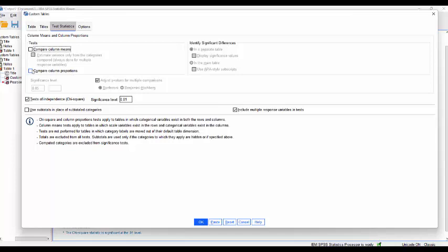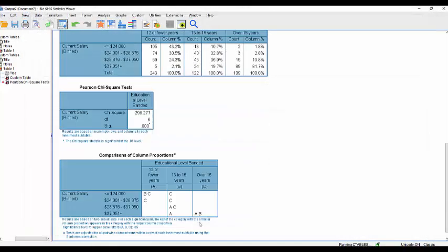You can see here, you can switch it on. It says compare column proportions, and it immediately switches on something called Bonferroni adjustment, which we recommend you stick with. Don't switch that off. That just basically adjusts for the fact that you're doing multiple tests and adjusts the probabilities to take account of the fact that you're doing multiple tests. By default, what it will do is give us some results that are displayed in a separate table, and it doesn't initially give us statistical values in the sense of a probability value. It takes a little bit of getting used to interpreting it, but we click OK at this point.